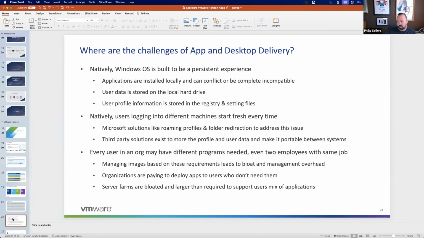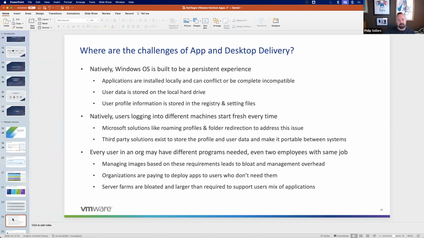You know, every user in the org is different. Chase isn't here. Chase works on our marketing team. He sets up these events and helps do the registration and things like that. And I pick on Chase a little bit because every organization's got that one user that has a different app mix, right? And so usually it's a marketing person. They need some Adobe products, but there may be one or two of them in the environment. So even when you've got two nurses in a healthcare, they may not have the same application needs.